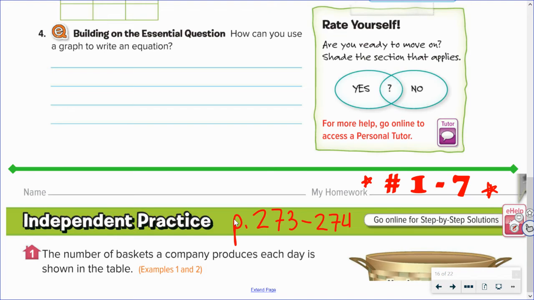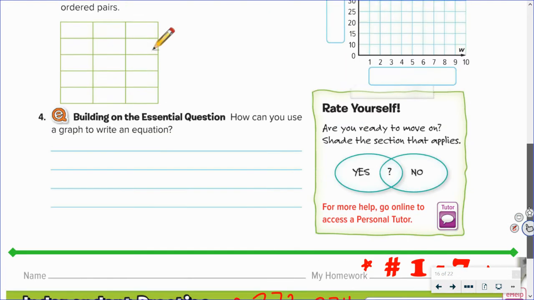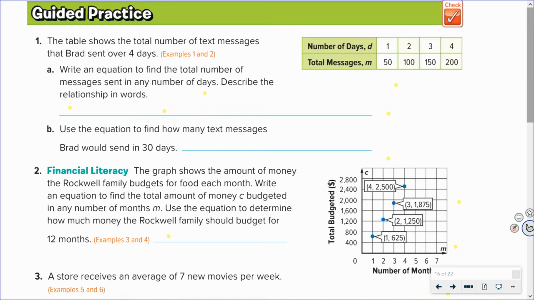But you know, Mr. Callan, I'm not going to do your homework for you. You got to practice on your own. So let me guide you through some of it. Let's go back one page. I hope this is the correct page, page 272. Now, forgive me if I'm talking fast, but you can always pause, rewind, fast forward. If you think you got it, do your own work, fast forward and check your answers.